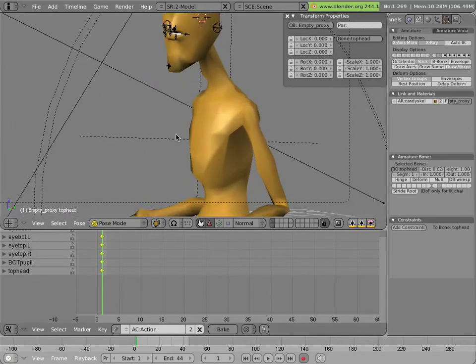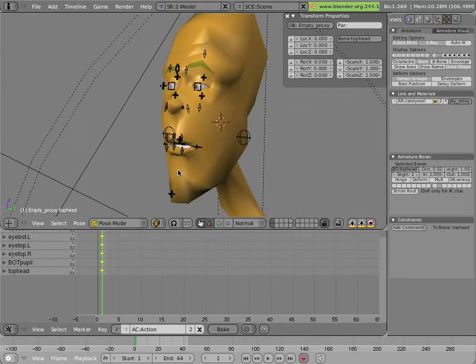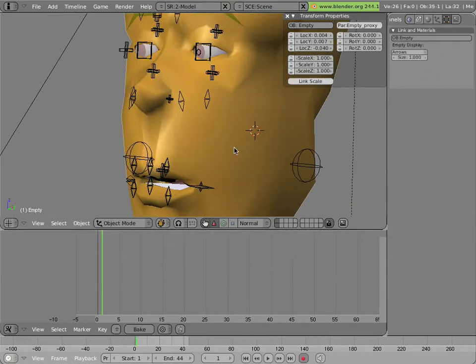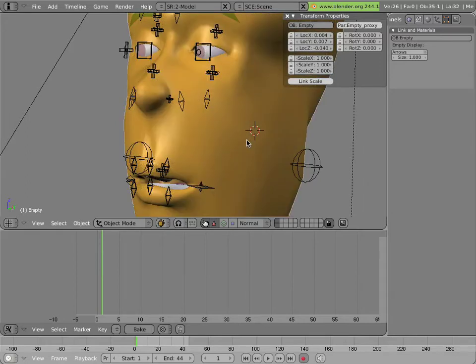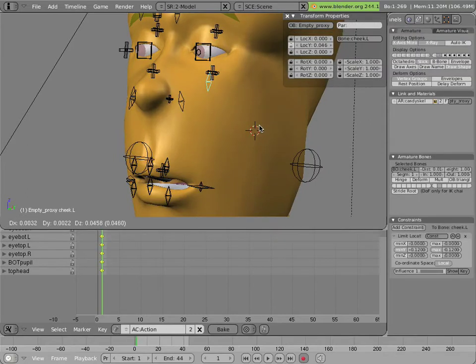And by the way, when you're posing the face, even if this is proxied, you can click on the proxy character, the character's group, and you can hit Shift O, and he turns into a subsurf version. So you're able to do the facial poses and see what that looks like on the subsurfed character.